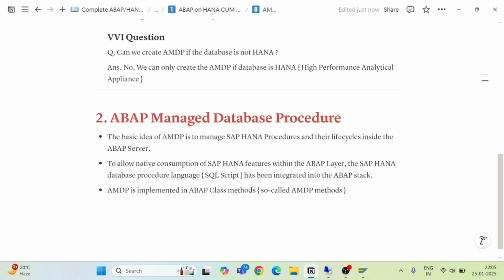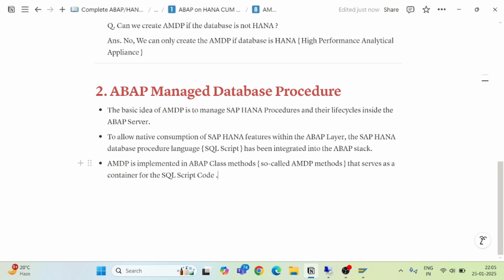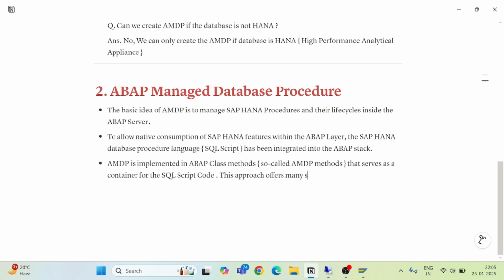It serves as a container for the SQL script code. This approach offers many significant advantages.